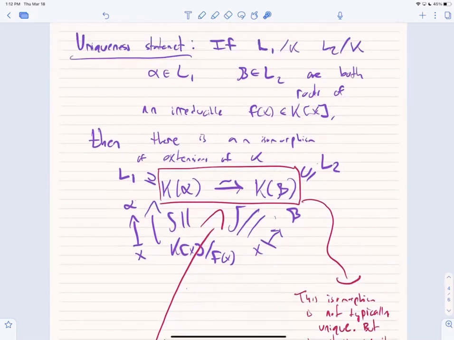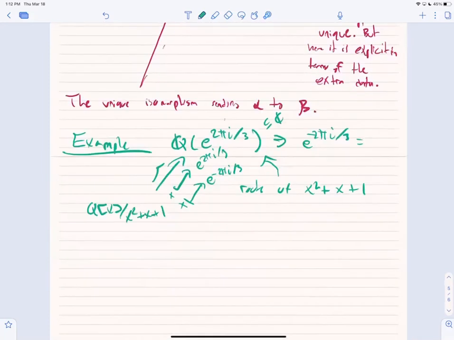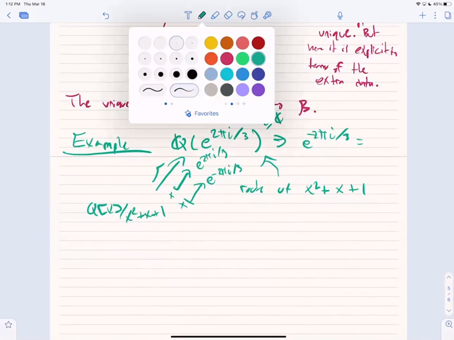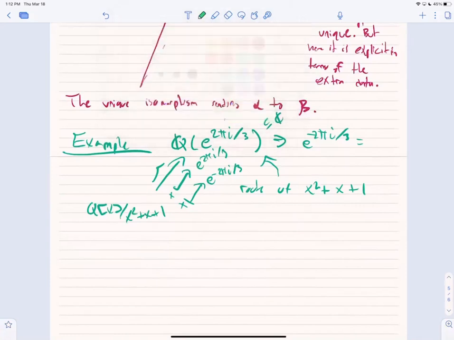There's no ambiguity when there's a unique root in this extension. If f has a unique root in this extension, then this map of fields has to send that root to that root. Let me add this as a remark. I probably should have said this at some point before now, but it fits here as well. Let me make this remark and then we'll take a quick break.